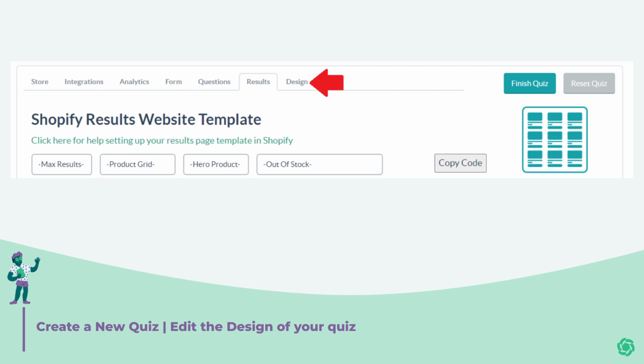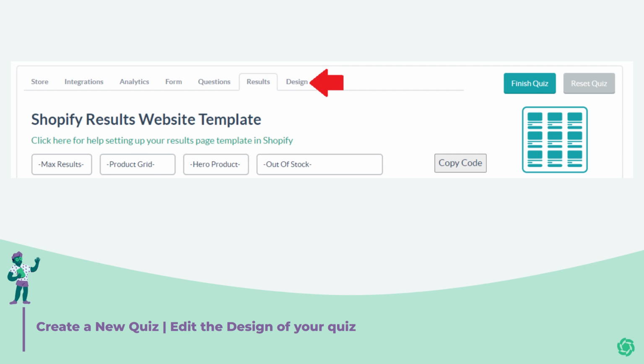You can determine the appearance of the buttons, the fonts that they use. You can add custom fonts. You can set up the box layout, and many other things are available in this tab. This helps you design your quiz quickly. As you update your design settings, remember to save your progress.